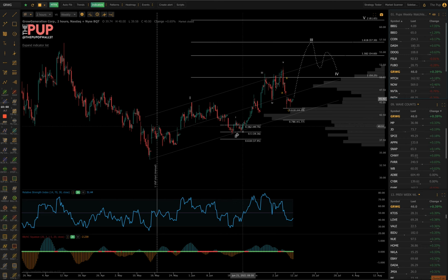And you can see back here in the beginning of this wave 3 here, price came right into that 50% retracement, bounced up, came right back, tested it again, the 50% retracement, and then started to move off of it. So that's what I'm kind of looking for here. Are we going to come back down and test that 44.09 level? And of course, I never treat these levels as exact. You always got to treat it as a range, give it a little bit of leeway. But that's what I would be looking for.